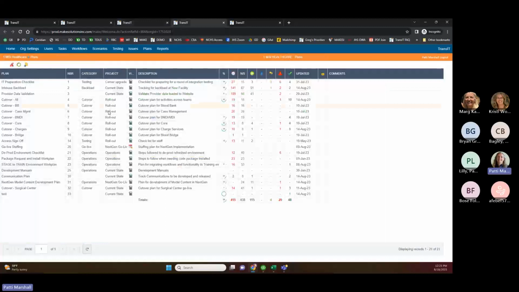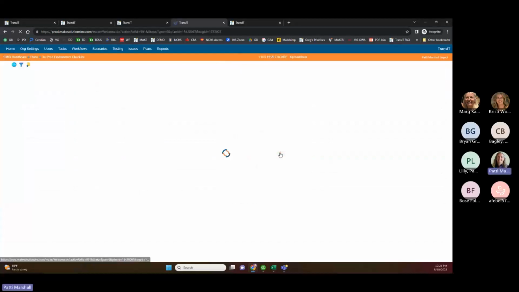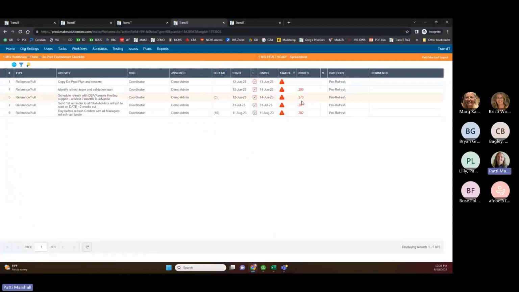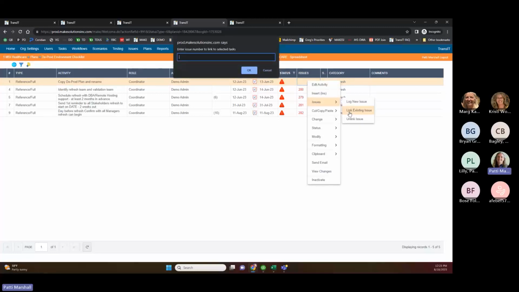And the same is true in a plan. So if you went into a plan that had an issue, we'll go in here and say I wanted to link issue 282 and 281 to here. I can right click and do issues, link existing issue. I have to enter them separately.